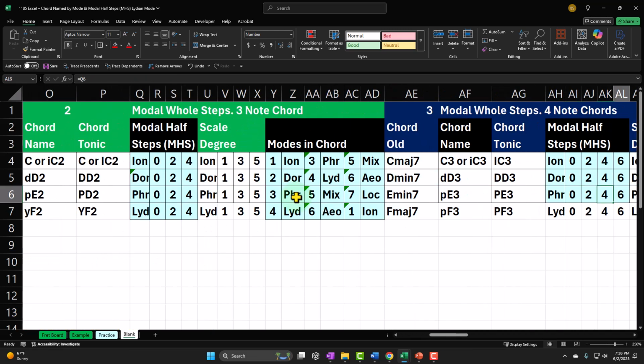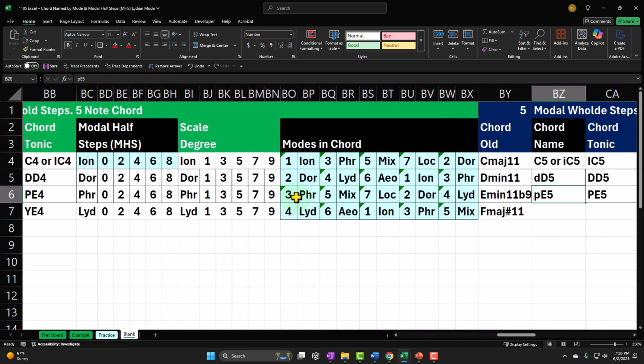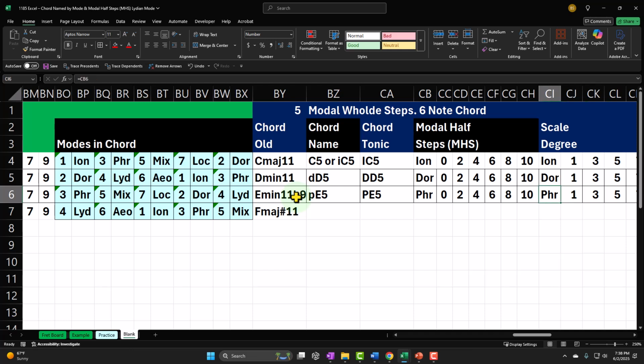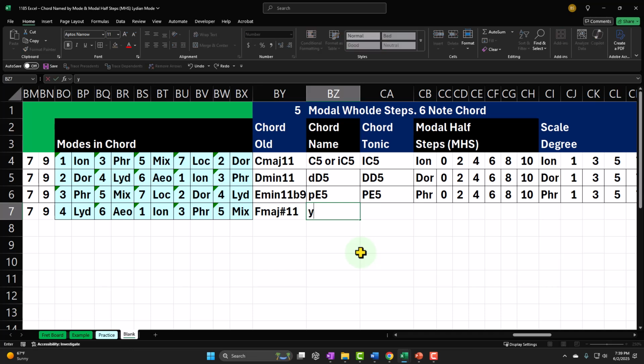Why? Because it's complicated. What would be an easier way to do it that you could totally see how it works? You could just say, hey, look, I'm in the Lydian, and I'm just going to skip every other note in the Lydian. I'm going to keep the numbering system the same, so that's easy to do because there's a Nashville music system, 1 through 7. I'll just skip every other note until I get to 6 notes, which would include the root, meaning 5 modal whole steps from that point, and that would just be a Lydian F5 or 6-note Lydian F, right?